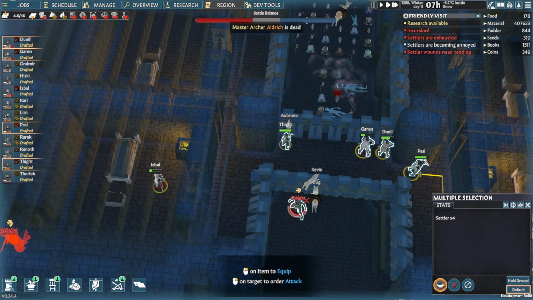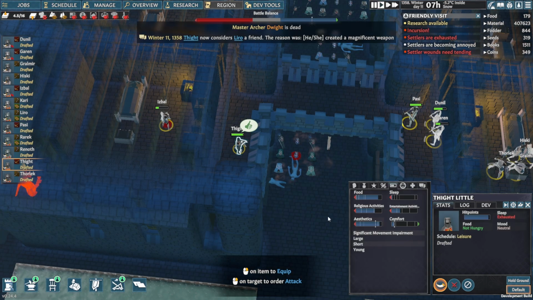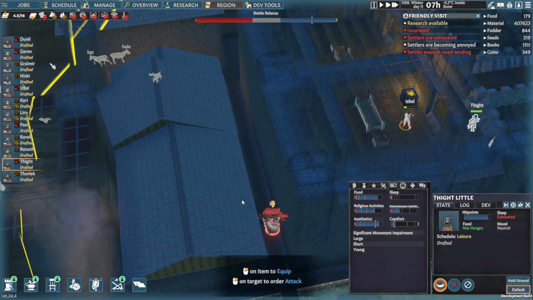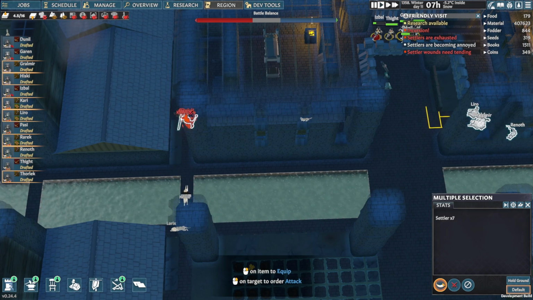And another one's down. And now this bloke. Let's get him. Attack, what are you guys doing? And that's another one down. We might actually beat everyone at this rate. Now, I'm wondering if I should try and lure these guys out. So I'm going to bring my melee down here and see if I can lure these blokes around the corner so we can kill them.